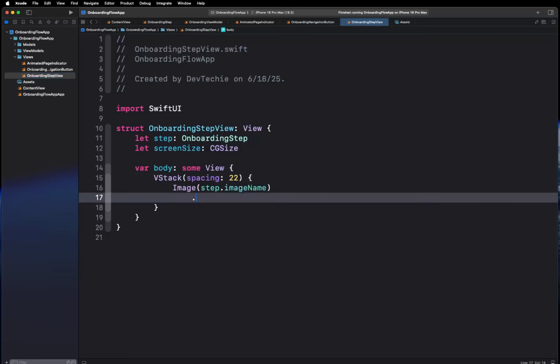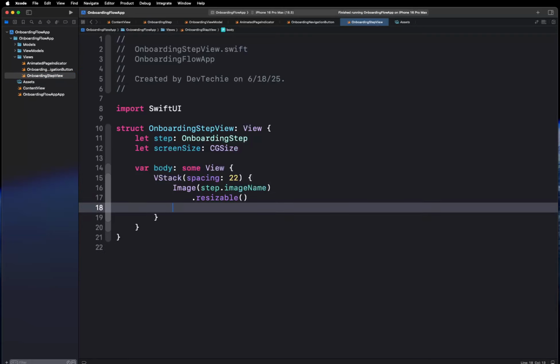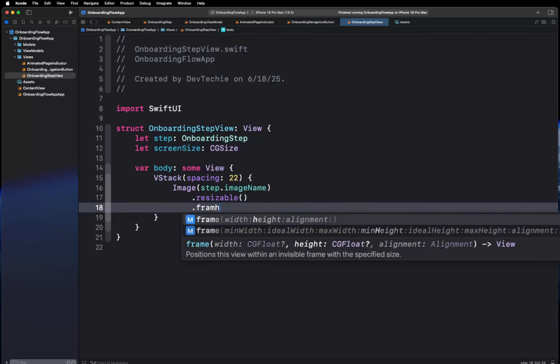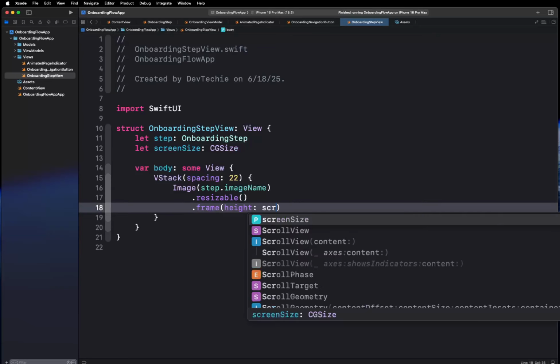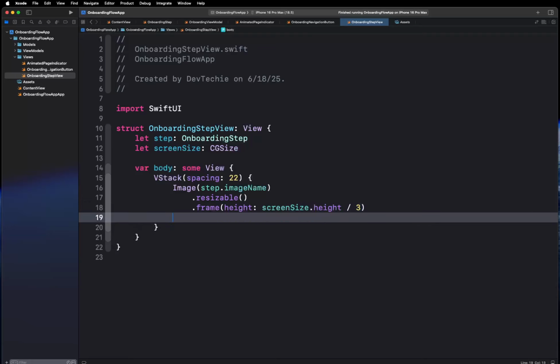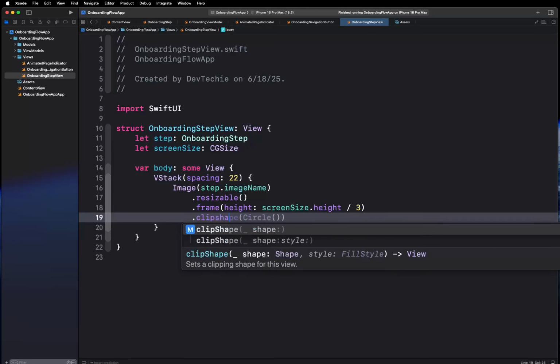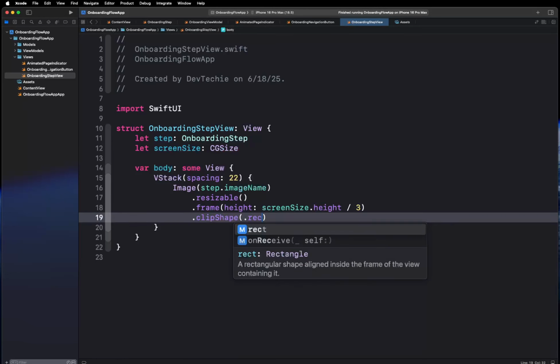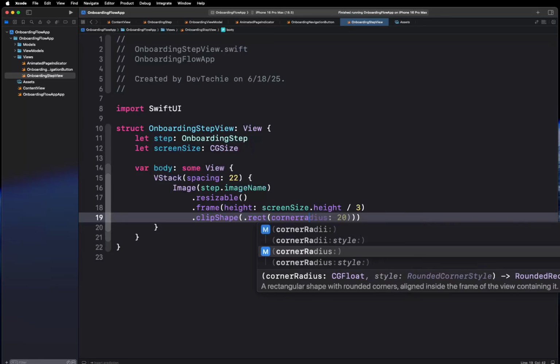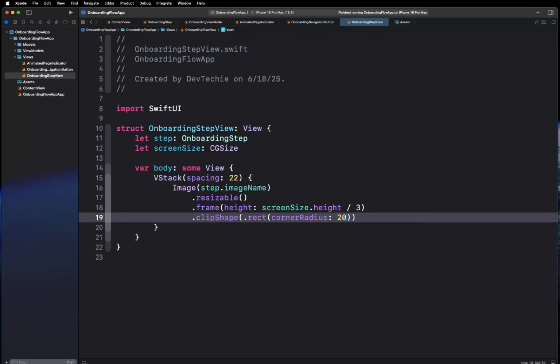Okay, we're going to make this resizable, so the image can be adjusted for its height, and we're going to create a frame with height, and the height is going to be screenSize.height divided by 3. So a third of the height of the screen is what we want. We want to clipShape into a RoundedRectangle with corner radius of 20 points.